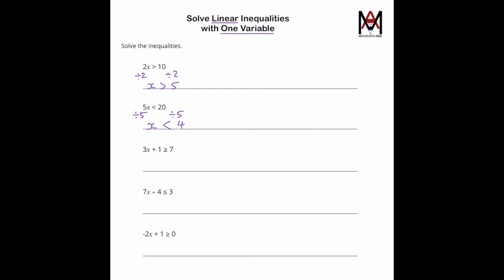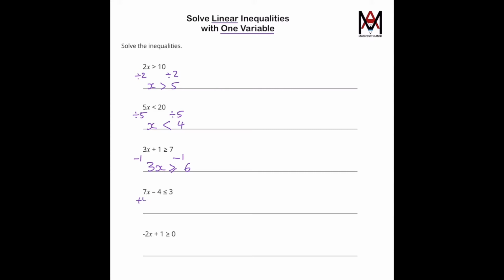And in the next one, we have to take away 1 first, so 3x, and then the right hand side becomes 6, as 7 take away 1 is 6. Again, inequality sign, the same way, the same type. If it starts with this type, then we leave at the end the same one. If it starts with this type, greater than or equal to, then we'll leave it as greater than or equal to. There's one exception which I'll get to in the last question.